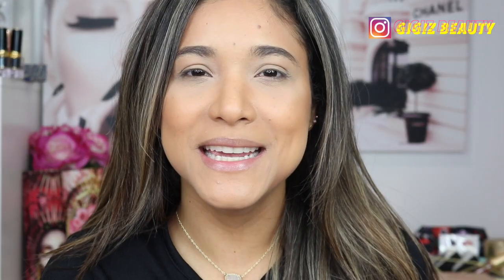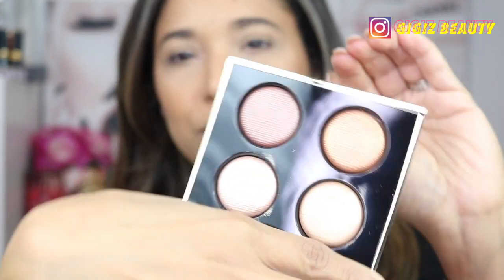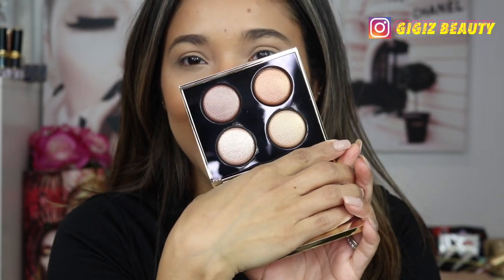Alright friends, so let's begin the eye makeup, and truly this was the palette I was waiting for her to drop. So this is part of her holiday. She released a little bit before, where you get those simple, flat shadows. I was waiting for these domed, raised, baked shadows. I wanted this palette so bad, and I am so glad I was able to get it. It sold out so quick.